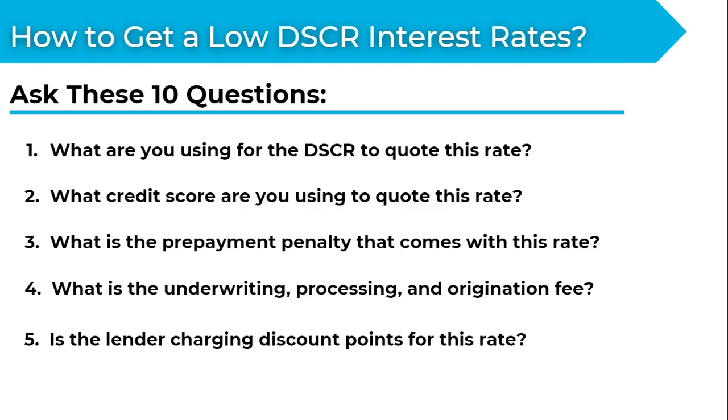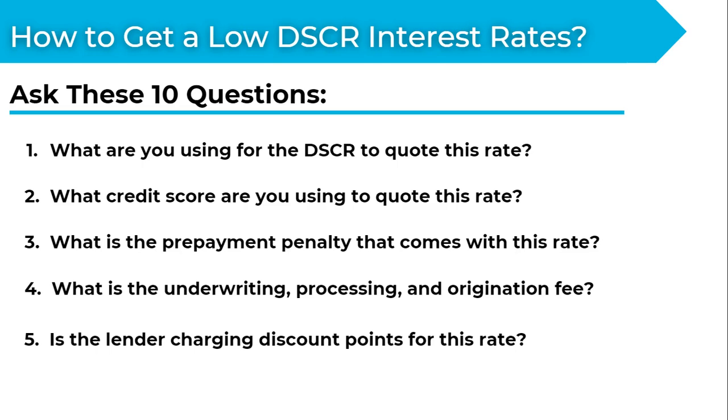And then what prepayment penalty does this rate come with? Okay, some lenders quote a 5-year prepayment penalty over the phone because the rate sounds better. But what they're not telling you is if you pay this loan off early over the next 5 years, you're going to pay this penalty. Well, you obviously, in this high rate environment, are probably looking to try to refinance in the next 6, 12, 18 months, and you don't want to be locked into a 5-year prepayment penalty. So you want to make sure that whatever they're quoting you, you know what that comes with as far as the penalty is concerned. Then what is the underwriting, processing, and origination fee?